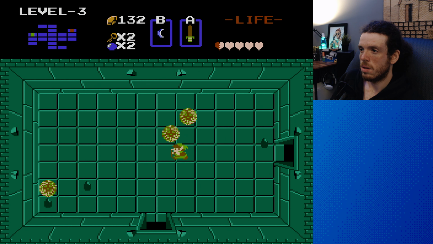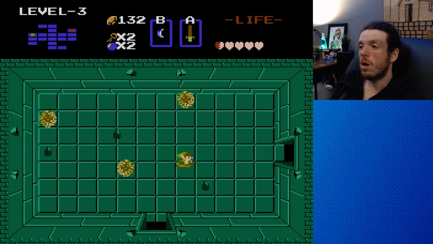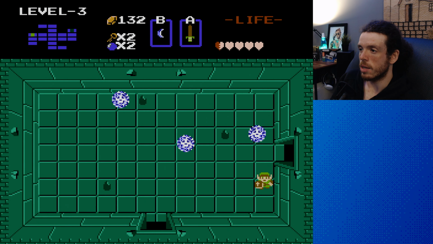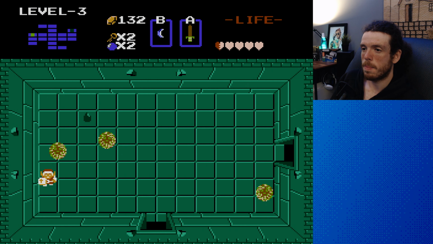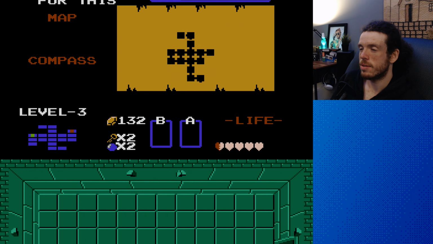No, they're not actually doing damage to me. They're just pushing me around. Oh, I actually can't use my sword for a minute when I get hit by that. Are they stunning me? Whatever these things are, I'm gonna have to look them up in the manual. Can they be attacked? Can they be stopped?